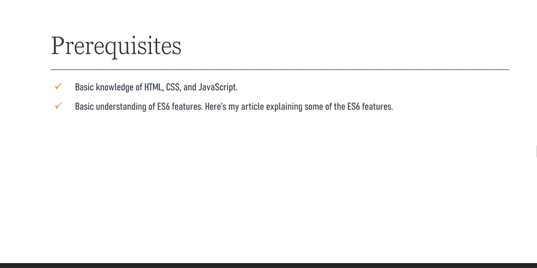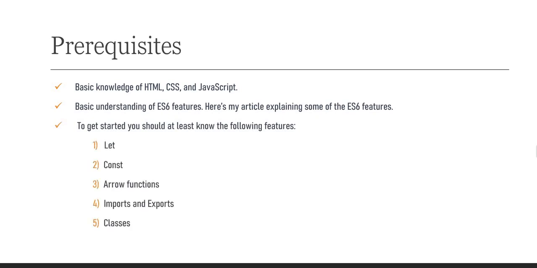And the next is the ES6 features. Currently JavaScript is updated as ES6. So we need to understand ES6 too. ES6 has many concepts, but we need a basic understanding of them. For example, let and const, how variables are declared, and next the arrow function. It's very important because in React we use arrow functions most of the time. Also import and export, and classes, how we can implement them. Before diving into React, please go through all these concepts once.